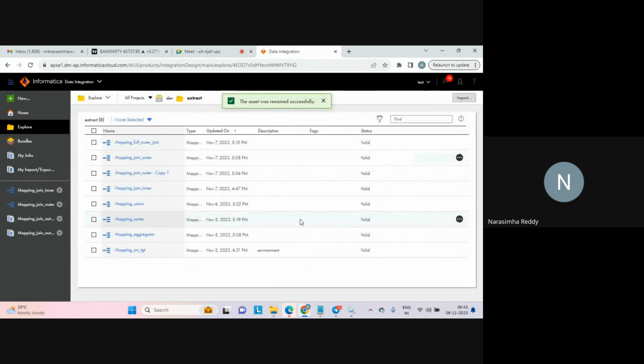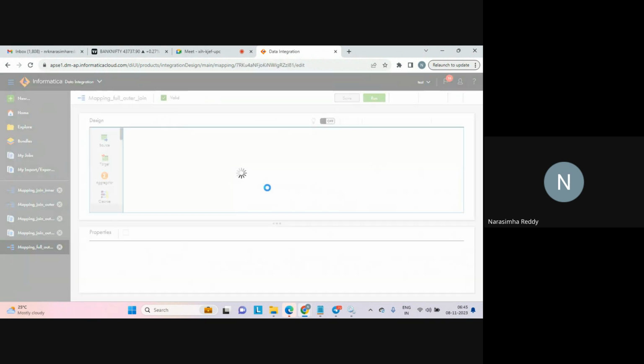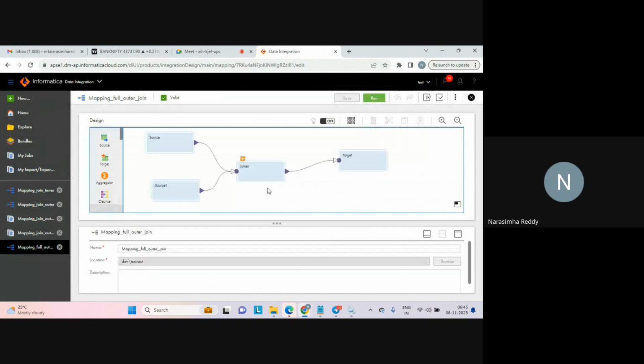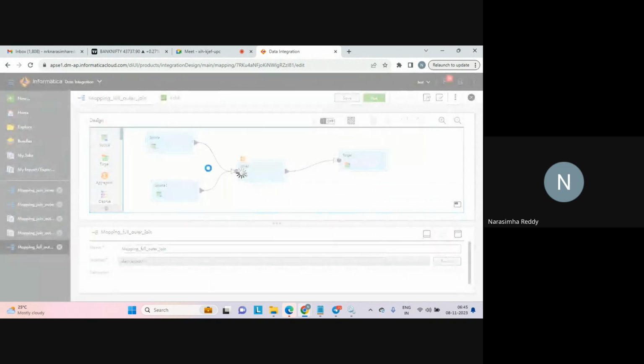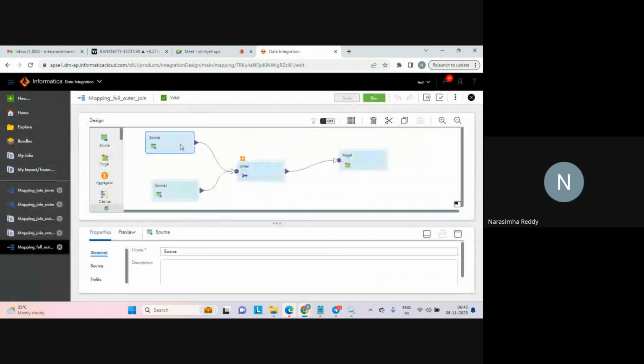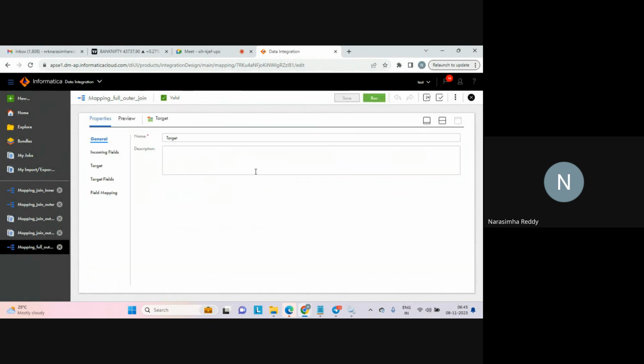Now we can open the mapping. As we discussed earlier, the sources are the same. The target we can just modify.